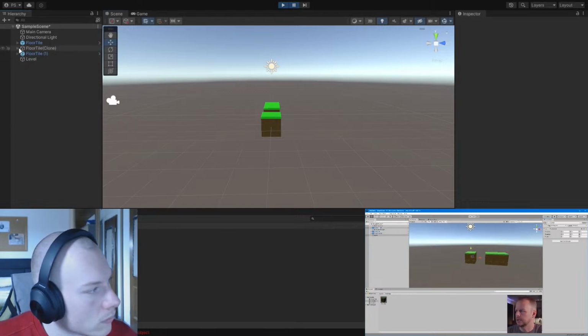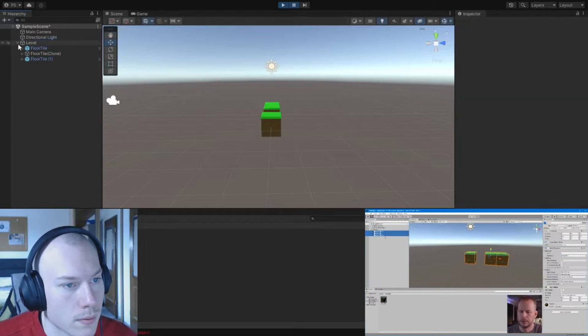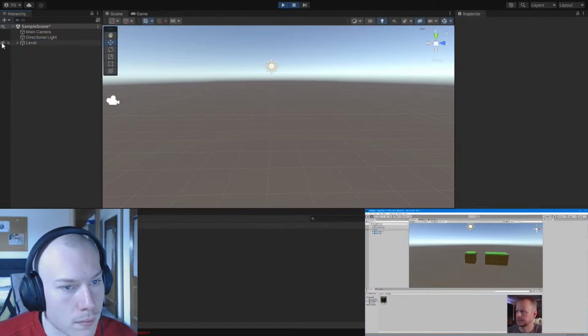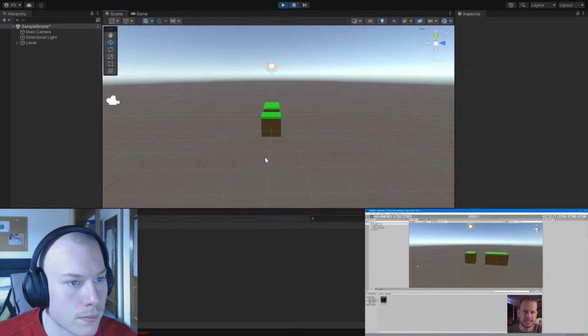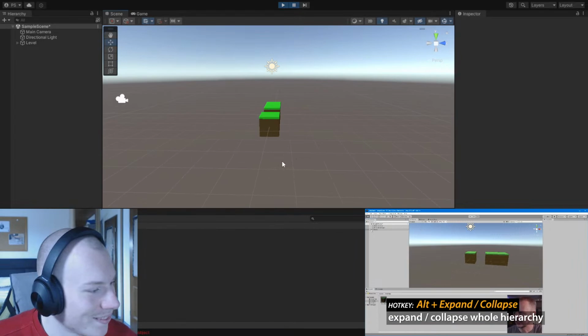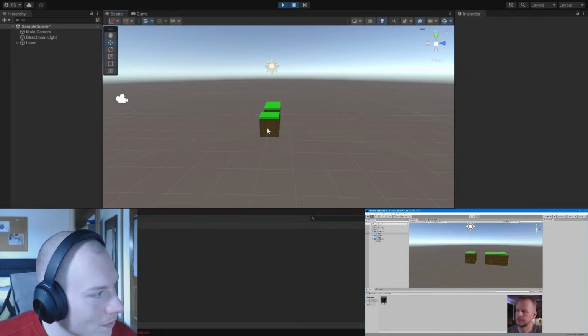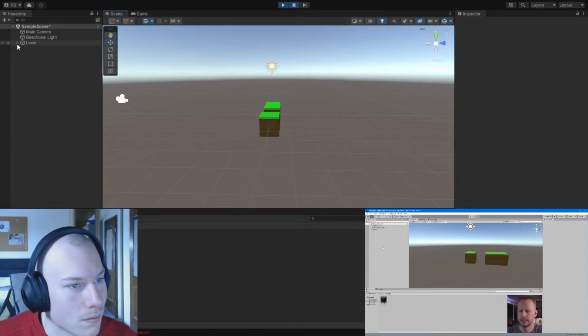Then I can click on these, hold the control key and multi-select these objects here, and then we can drag them into the hierarchy of the level. And the beautiful thing now is that we can collapse this, so we can hide it. Out of sight, out of mind. Remember, you can also hold the Alt key when I expand this little triangle. As you can see, it automatically also expanded the children here as well. So if you want to expand the whole hierarchy, hold the Alt key when you press on these little triangles, and it'll collapse and expand them.